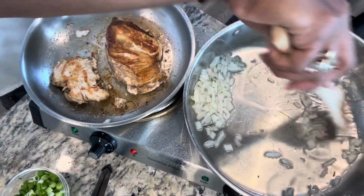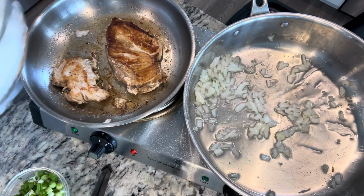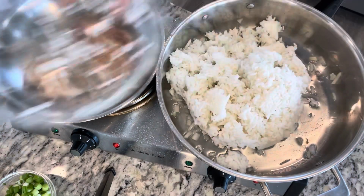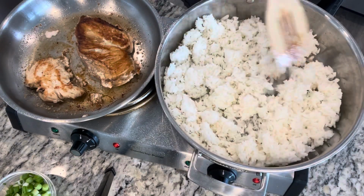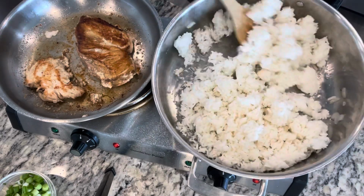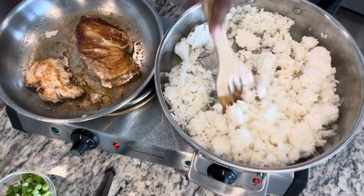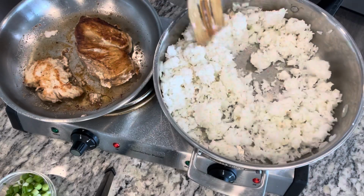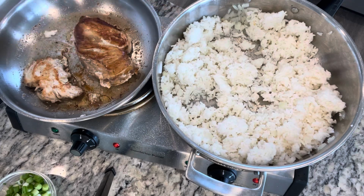Our onions are about done, so I'm going to go ahead and start stirring up our rice in there. Yeah, that's quite a bit of rice, so it's a good thing I added some extra chicken. Mix that up with those onions. And let that cook for a minute. And then I'm going to dice this chicken up and add it to it.